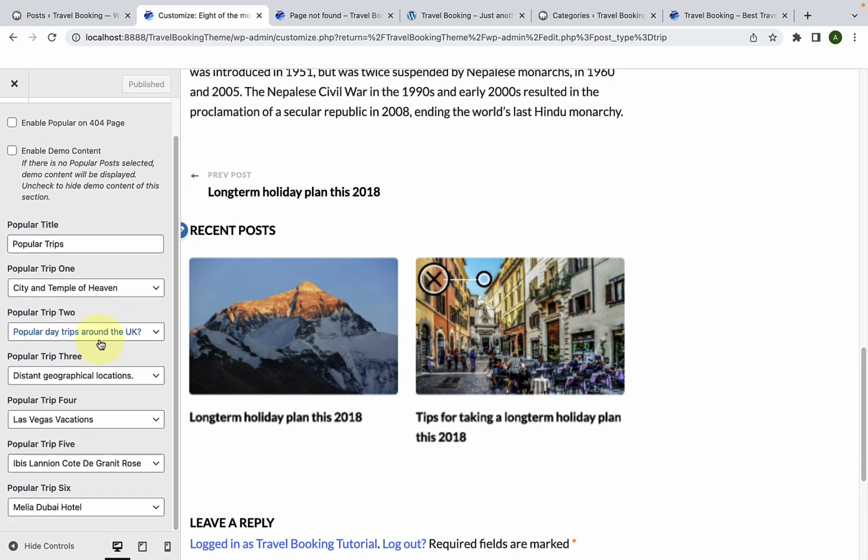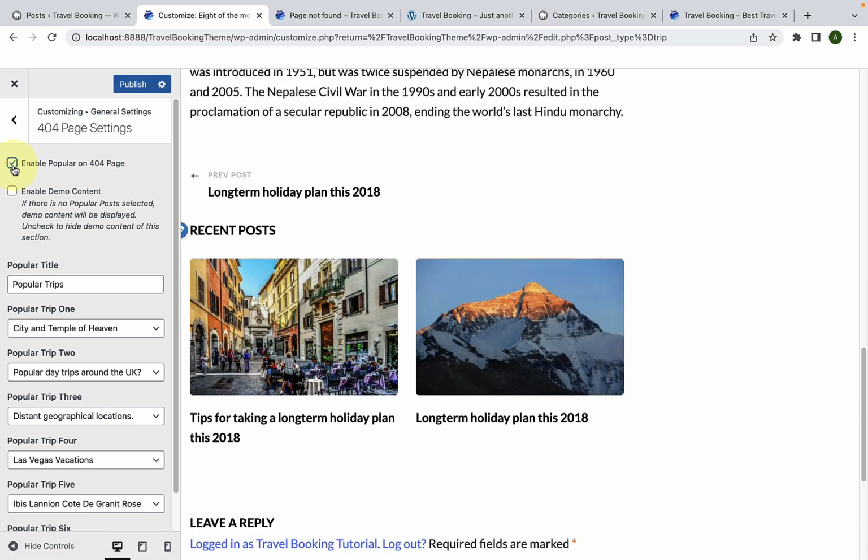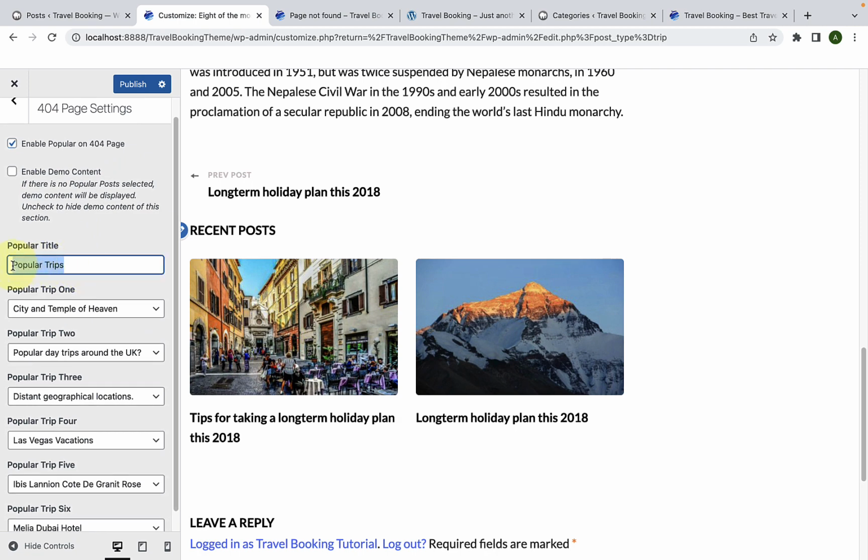Now, if you have not enabled or selected the popular trips, you can enable the demo content on your 404 page by checking into this little box. If you wish to hide the demo content, then you can uncheck it. Let's enable the popular trips on 404 page, and you can also change the popular trips title from here.